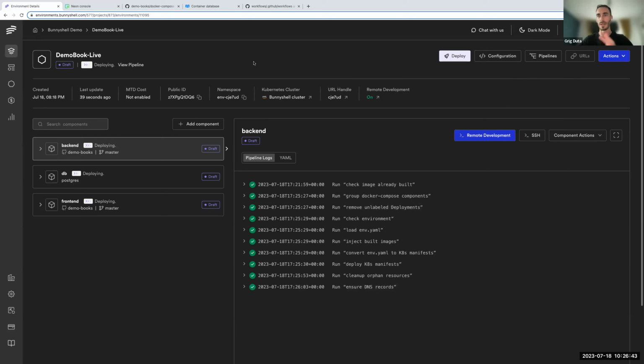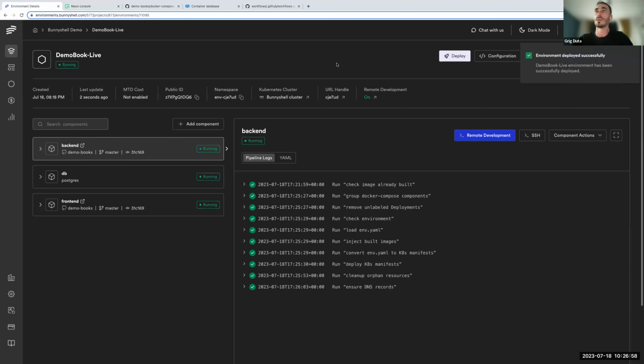These are very useful when you wanna play with environments. For example, if you wanna redeploy something, like for example, today you finish your work, tomorrow you wanna redeploy the environment with the fresh changes to be able to work on that day. And another cool thing, actually we have the environment deployed. Another cool thing is that you can set the environment to auto stop when you don't use it anymore.